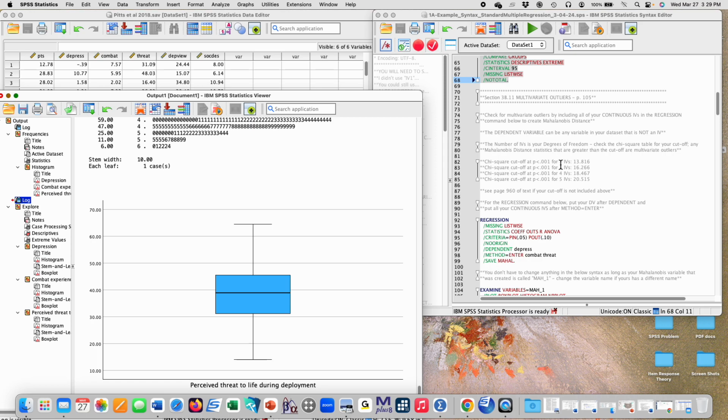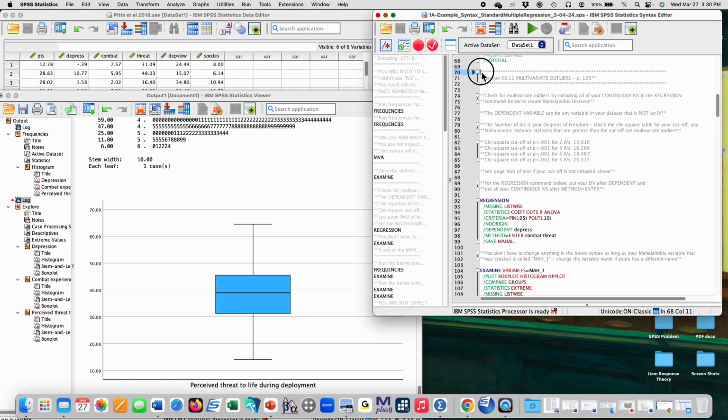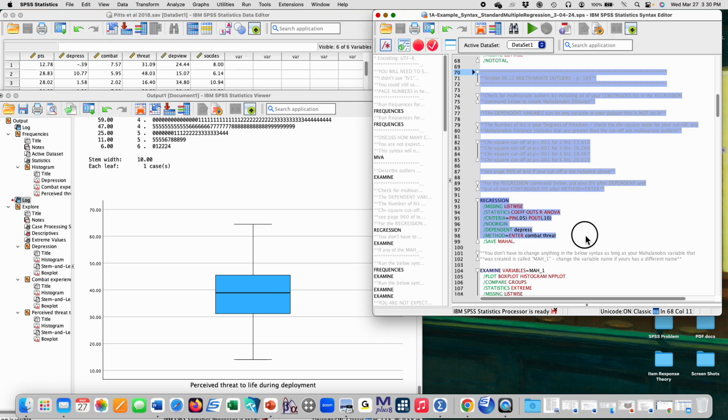So in my case, I have two independent variables, and this is only for continuous IVs. However many, you have to have two or more continuous IVs to need to run this section. The cutoff for two continuous IVs is 13.816. So I'm going to run this analysis.